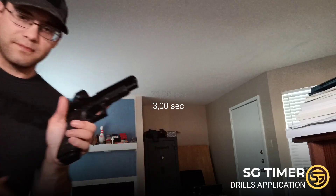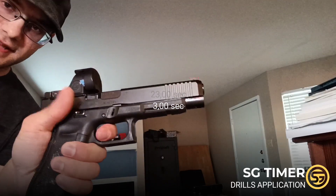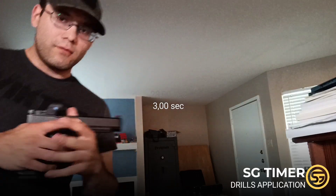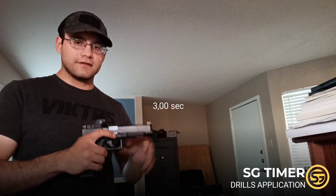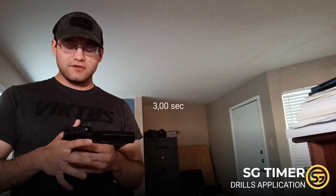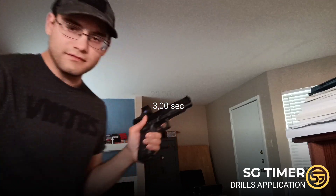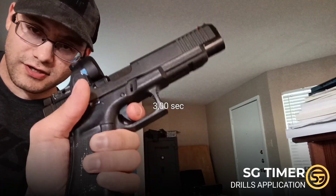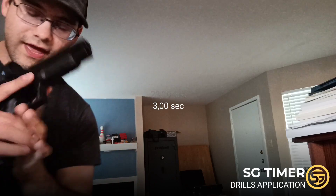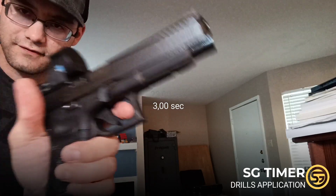So, in your honor, I'm going to attempt a more difficult support hand drill, where with my support hand I'm going to pretty much just slap this trigger like that while trying to keep the red dot inside the A zone at a simulated 15-yard target. I'm going to try to do this underneath a quarter of a second from the beep. This is something that I picked up from Gabe White. I'm not going to be prepping the trigger — I'm going to be slapping it like that while my finger is on the front of the trigger guard.